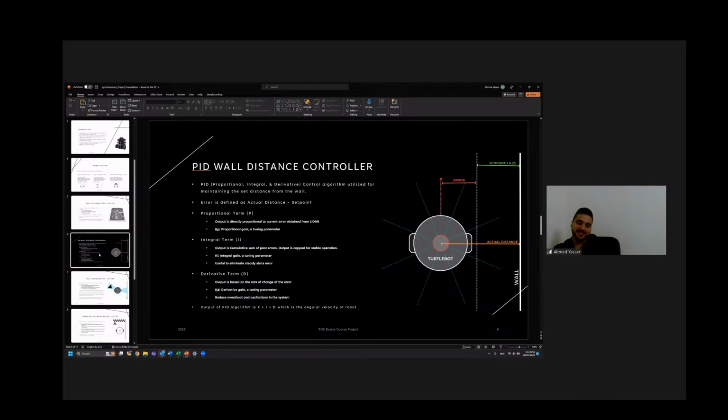Yeah, but definitely don't miss the one on TF. TF is very, very important in ROS. It depends on your background, but in order to understand TF, you should understand also URDF. So if you already know a little bit of URDF, then go straight into TF. But if not, you will have to do URDF and then TF. Because TF is a key concept in ROS and in robotics also. It's about the different frames.